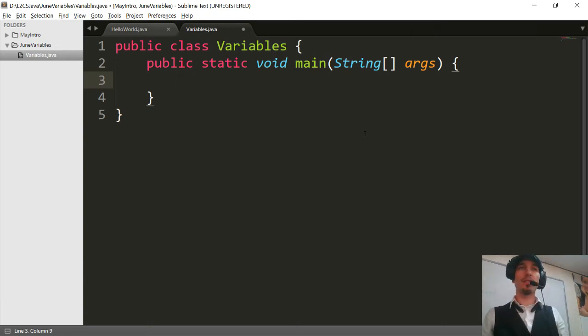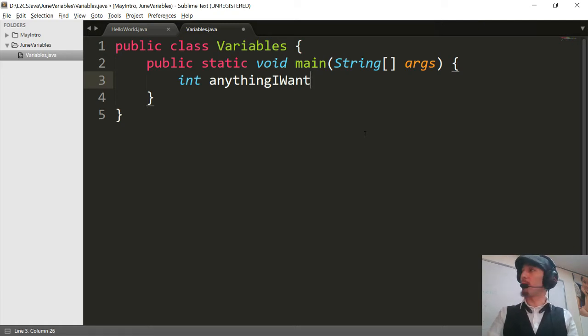In this case, for this first example, we will use an integer. An integer is a whole number, a number without a decimal point. It's int for short. And then we're going to call our variable x. Just for now, you can call it anything you want. It doesn't have to be x.